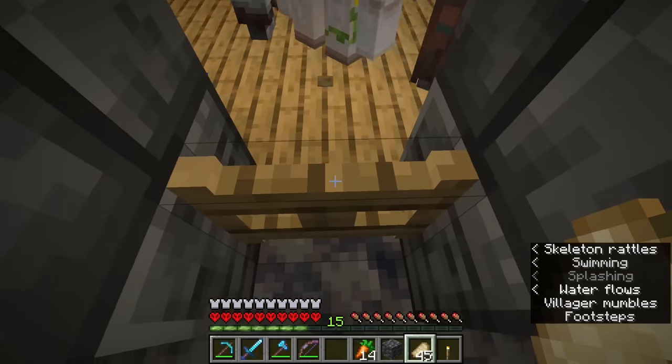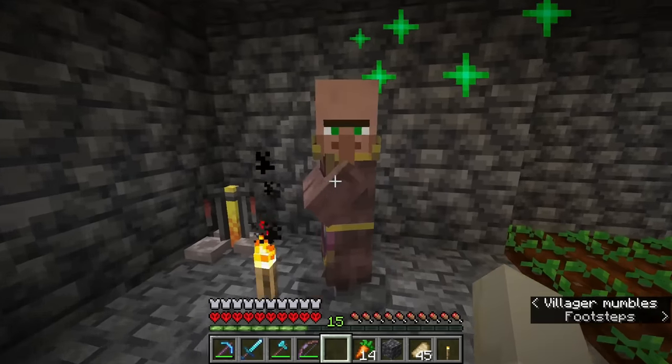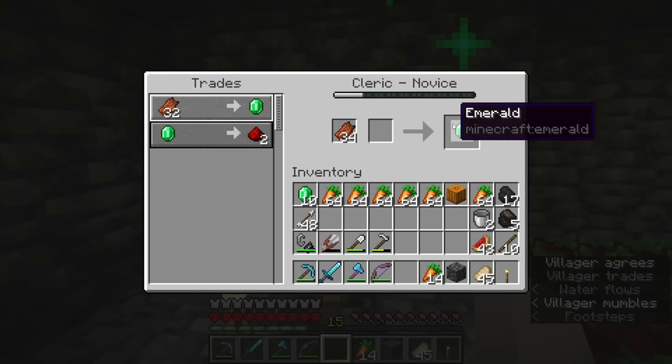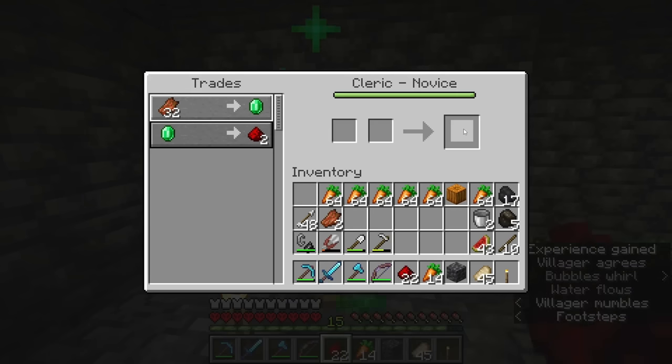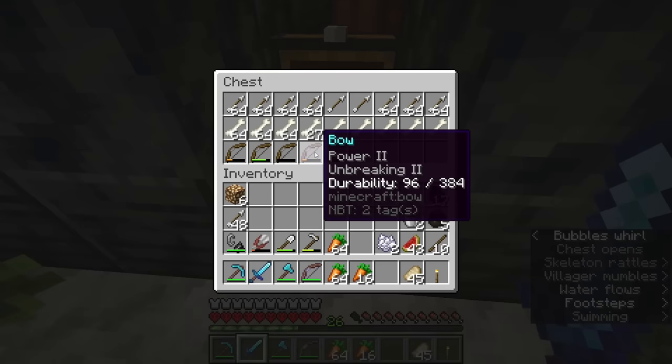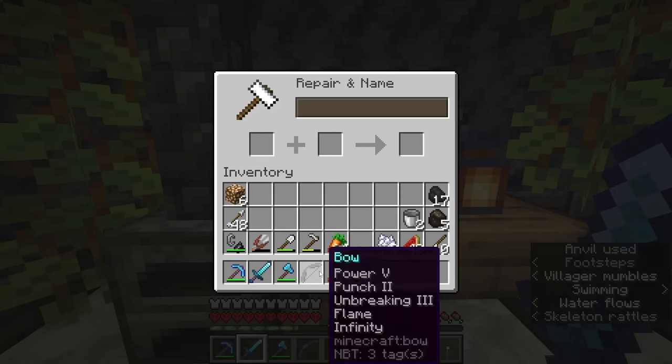Oh, hello. May I come in? Thank you. I got a man trapped in this little room, so I'm going to turn him into a cleric and level him up to see what he has while I also farm more carrots. If I never see another carrot again, I'll be happy. I also got an infinity bow from my skelly farm, so I'm gonna add that to my bow. I don't really need it, but this way I won't have to fill my inventory with arrows.